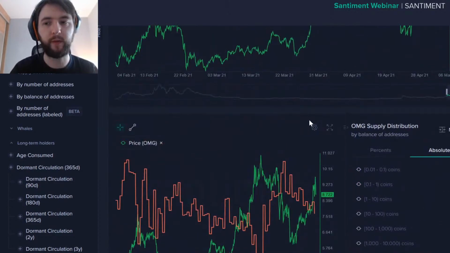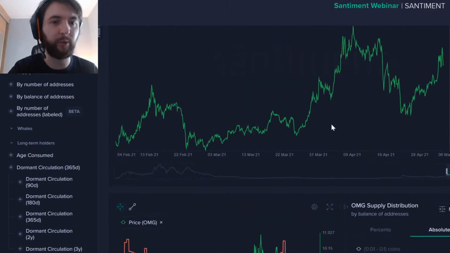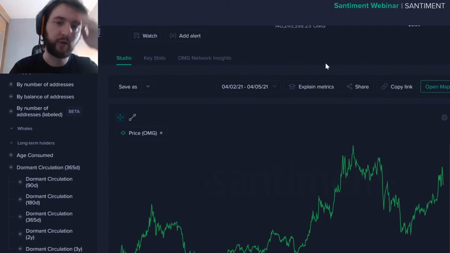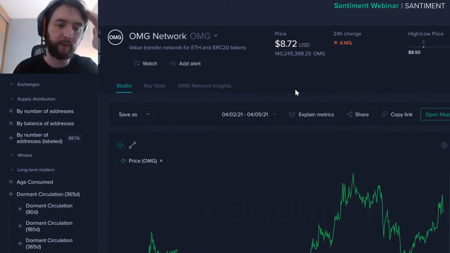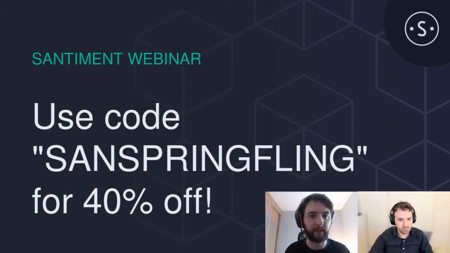Now, before we move into the last group of metrics, we do have a few templates that we've developed using supply distribution. If you don't know, outside of Sanbase as a platform, we have developed a special plugin that you can use on your Google spreadsheets to directly import Santiment data. You would do it if you want to run any backtest, develop your own real-time models, or your own portfolio tracker. So Brian, I think you made a few templates using supply distribution to give more context as to how this metric can be used. If you want to share your screen and share that with the people as well.